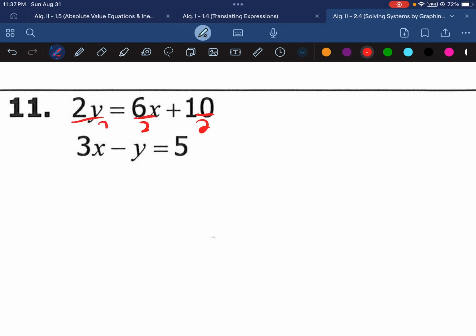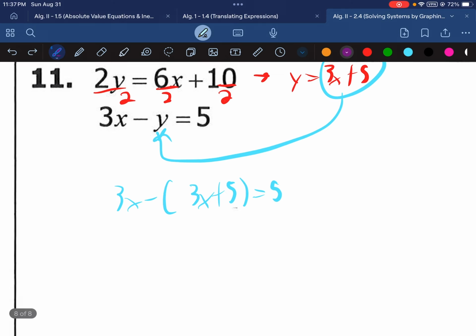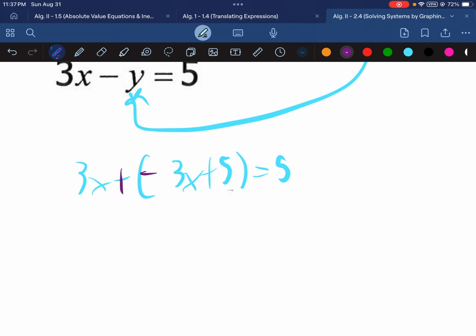And so if I divide everything in this top equation by 2, I end up getting y equals 3x plus 5. I'm going to take that and plug this 3x plus 5 into the y value for the other equation. So 3x minus, and then I put the parentheses, 3x plus 5 equals 5. That minus in parentheses is very important there. It comes from subtracting the entirety of y. So when y is multiple things, we have to distribute this negative and change each of the signs inside the parentheses. Now, as I combine like terms, I get 3x and a negative 3x, giving us 0 x's, so I get negative 5 equals 5.